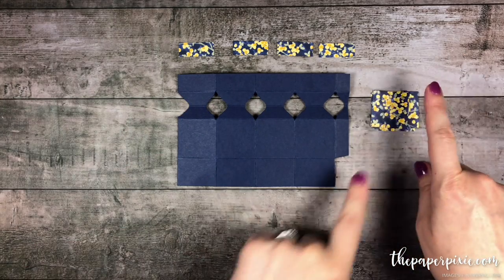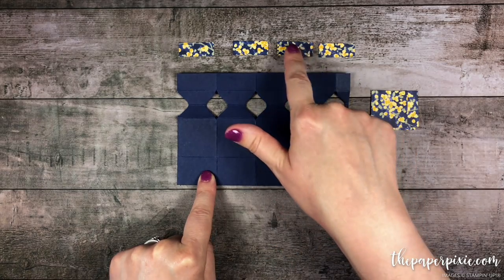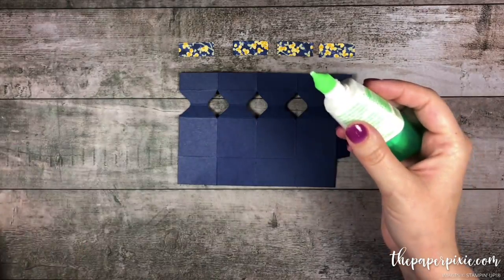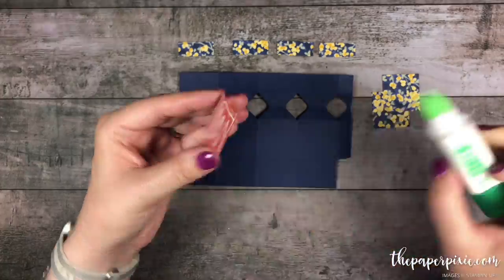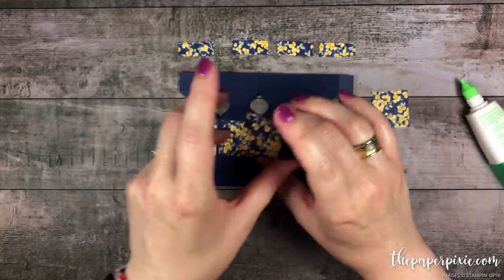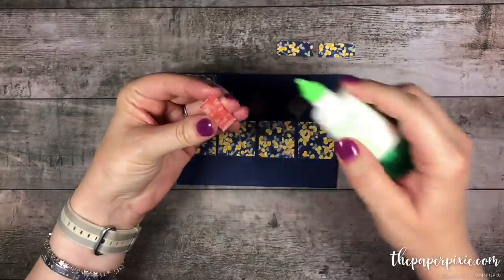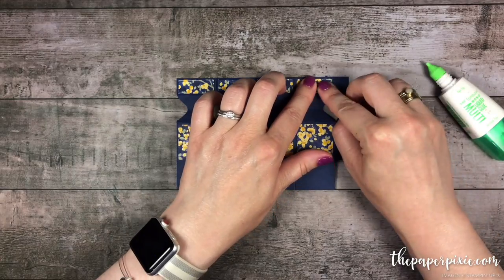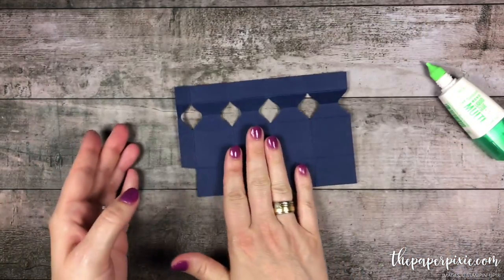So I'm gonna go ahead and adhere these square panels to this center section here, and then I'm gonna adhere these narrow pieces to the section on the top. I'm just gonna use my liquid glue for that. Okay, now that the Designer Series paper is adhered, I'm going to flip the paper over this way.